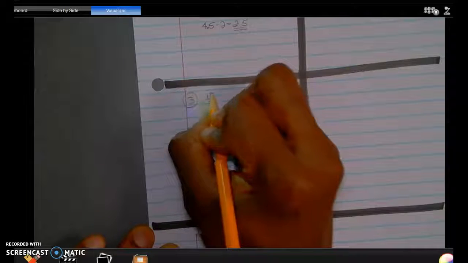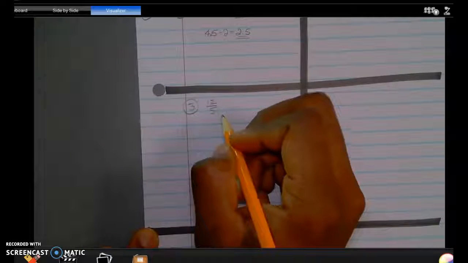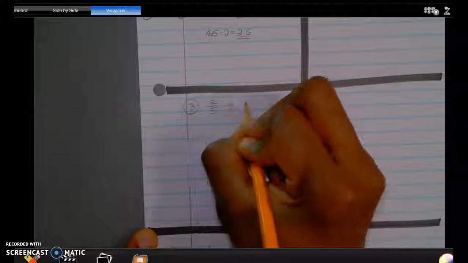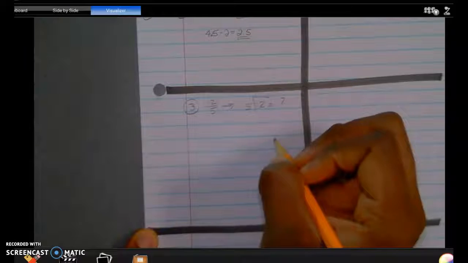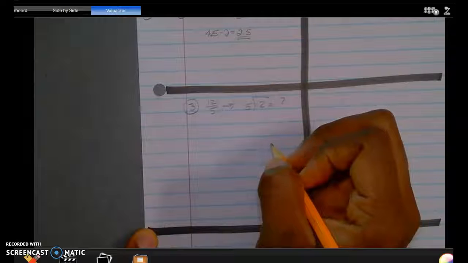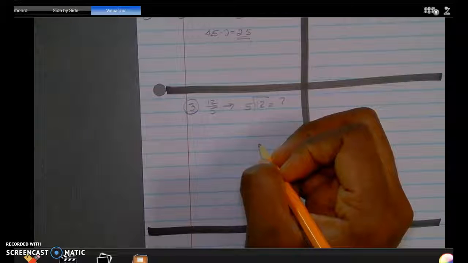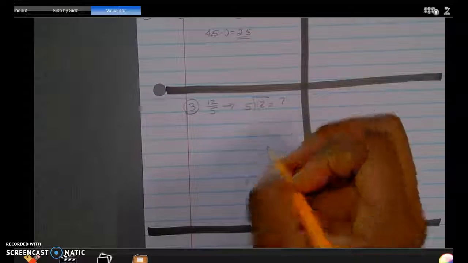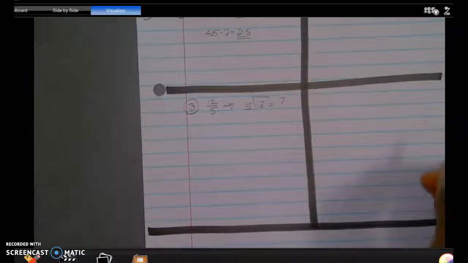Okay? Now, looking at 3, I know that I can also convert 12 over 5 to a decimal. 12 divided by 5, or 12 over 5. Remember, a fraction is just a simplified way of saying that I need to divide. So 12 divided by 5 is equal to, and again, through the magic of YouTube, what is 12 divided by 5? I want you to go ahead and divide that. Pause it for just a second. As soon as you are ready, I want you to come back.